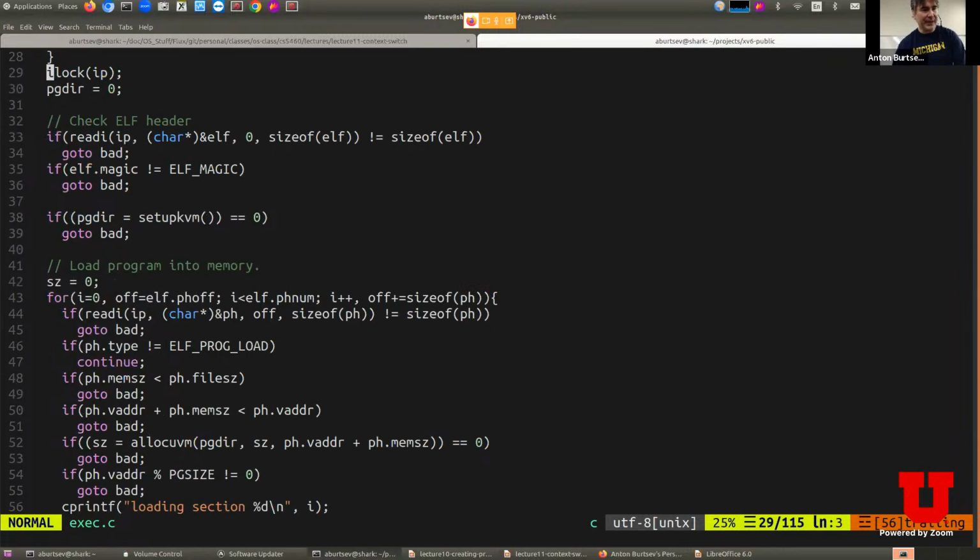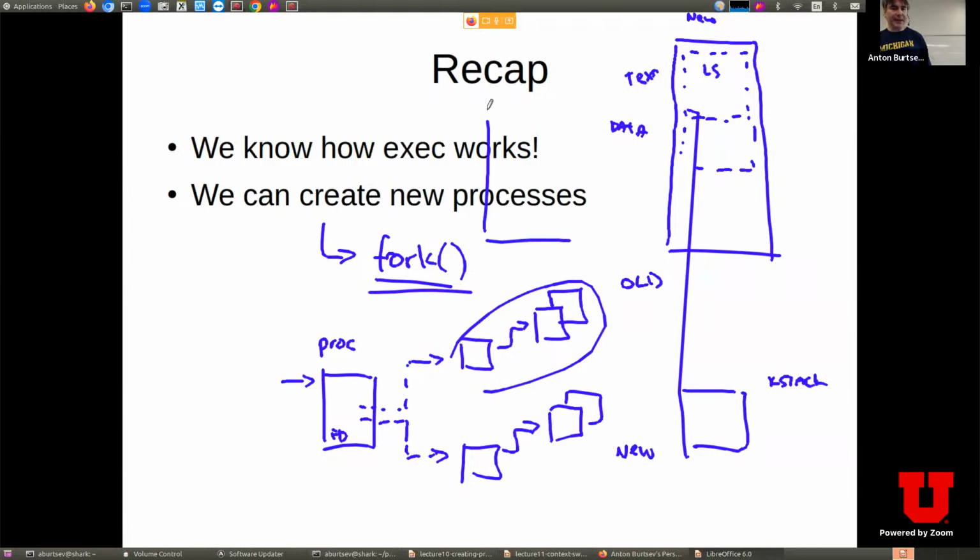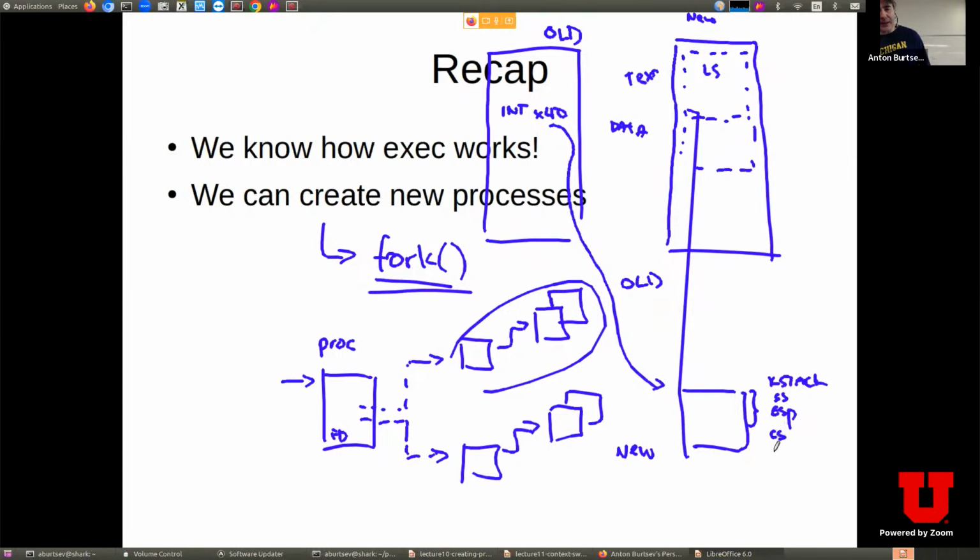And what you're saying is that in my diagram, if there was a kernel stack here, which we used when we had the old address space, we did this int 0x40 here, jumped into the kernel, and the kernel saved the stack segment, ESP, code segment, EIP, and the error code sometimes.